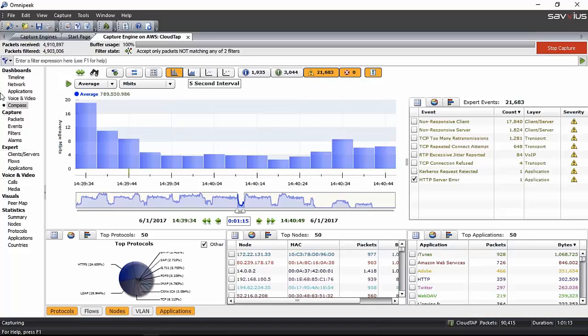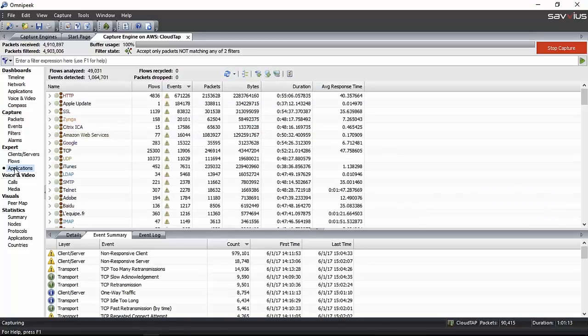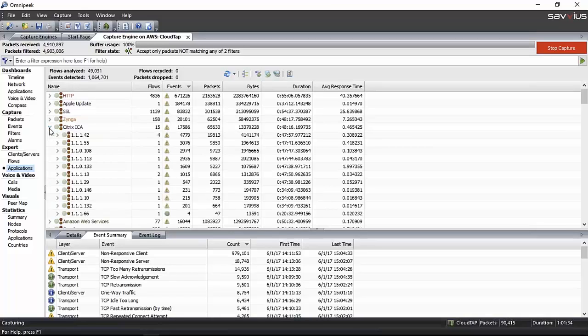But there's much more to the things that we're able to see. Odds are the reason why you'd even be doing this in Amazon with a service is because you're running some sort of application of your own up there, and you want to see the connections between those applications. Maybe it's Citrix, for example. So we can go into Citrix, and by coming into this view that we're in now, which is our expert view, meaning we're analyzing in real time all of the flows in and out of all of our applications.